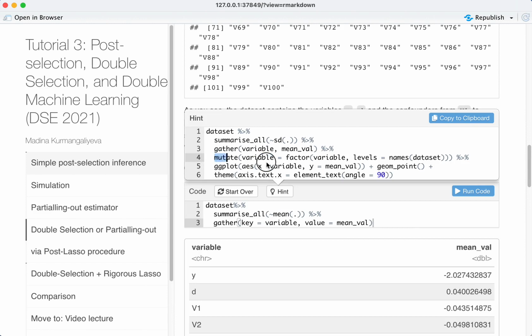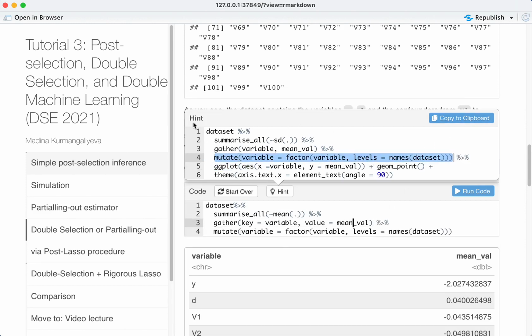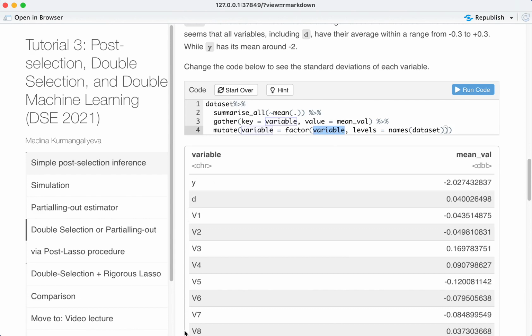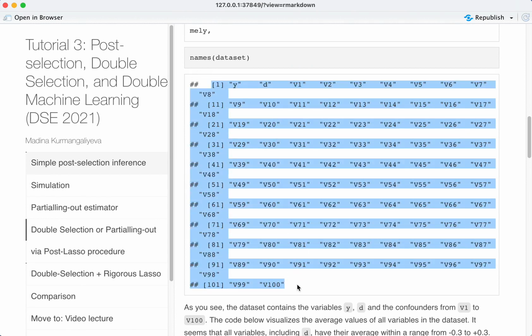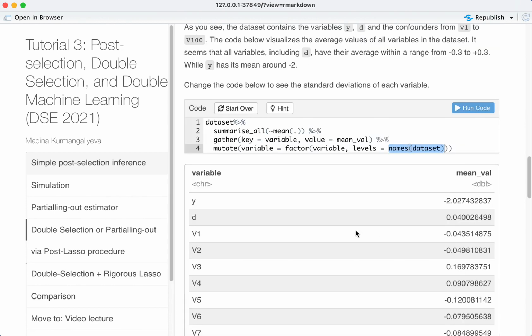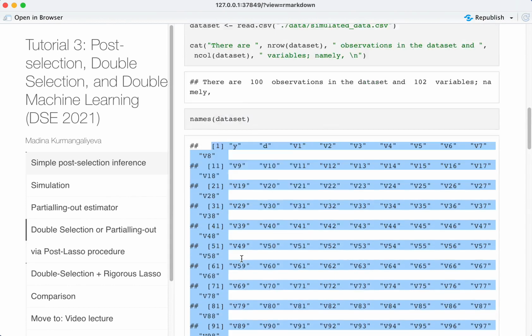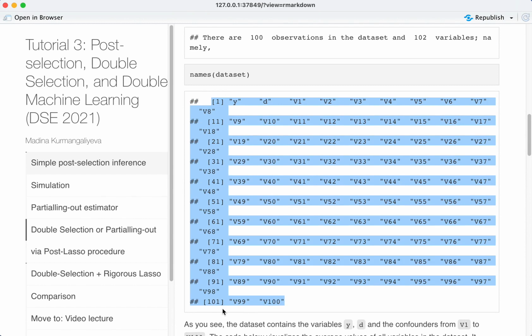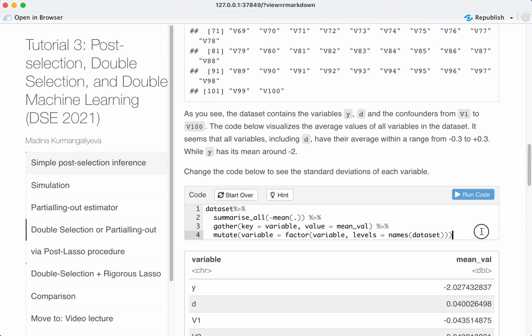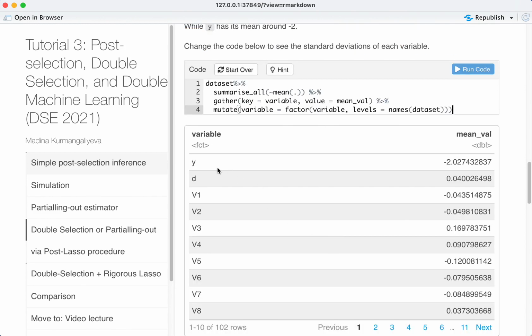Next, what does mutate do? I say take the character vectors of the variables and assign it to have the levels in the same order as the names of the data set. So we say names of the data set returns back this string, and we say we want all of this to be ordered. So it's a nice way to order your categorical variable. So instead of saying it's a character vector, you say it's a factor, and then you assign what should be the order of the categories in that variable. So what happens next if I do like this? Voila, it's no longer a character vector, it's a factor variable.